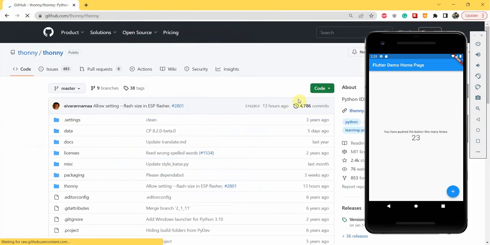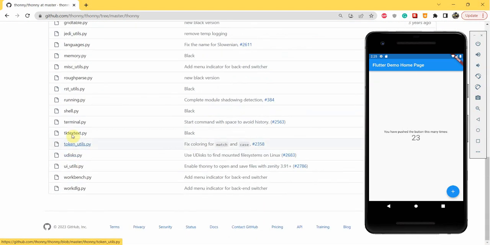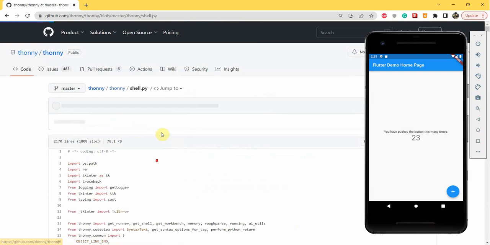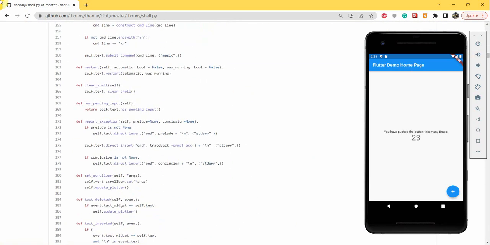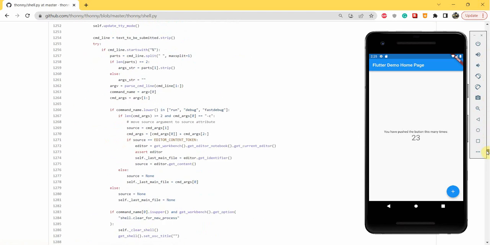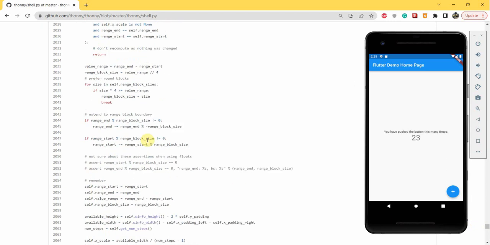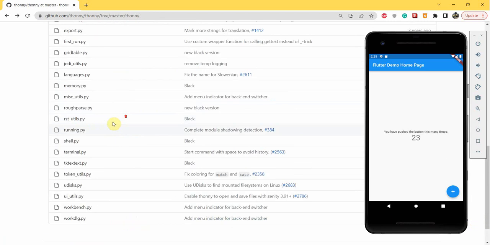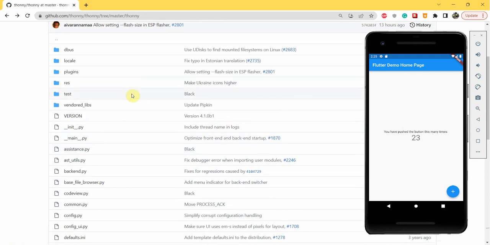If we look in here, notice how there's a whole lot of stuff here, a lot of files. So here's, for example, a shell that has all kinds of logic. A lot of logic. I get it. Some of it may have been automatically generated, but it's probably not going to be automatically generated. But this is what you would be working with. You'd be working, once you get out of college, once you finish the course, you're going to go into an enterprise setting. You're going to work with a large code base. Typically, you're not going to be developing something from scratch.